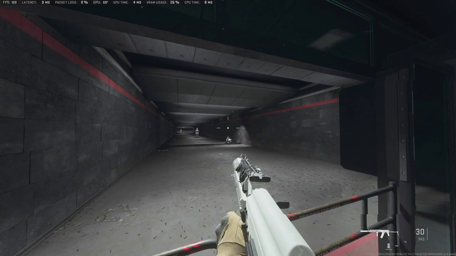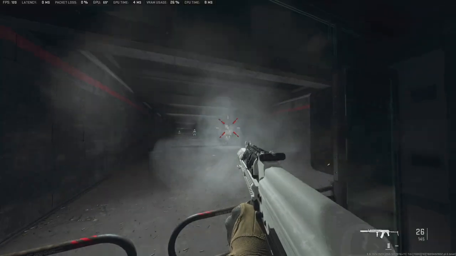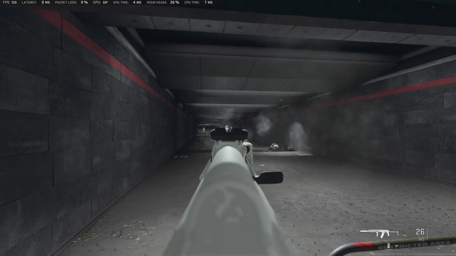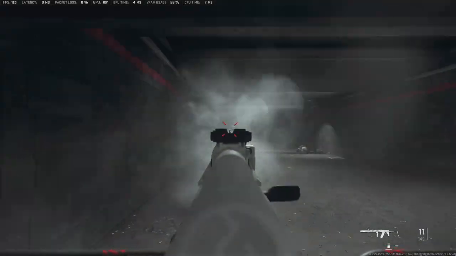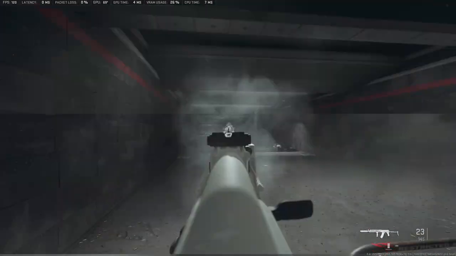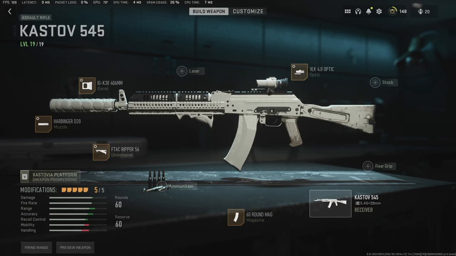The hip fire is very good on this gun. Very good, as you guys can see, it just puts them down instantly. When we ADS, get the head right inside the iron sights, you can get 3 kills with a 30 round mag for Team Deathmatch. Here is the loadout for Warzone.